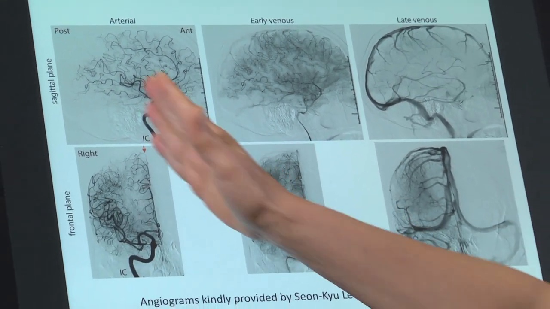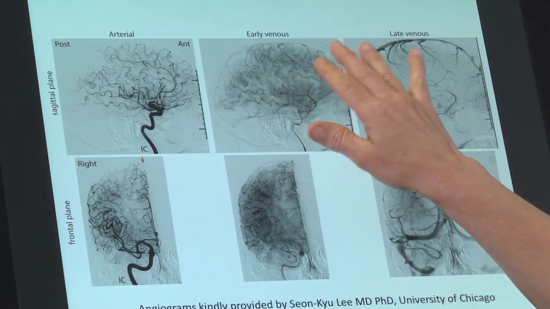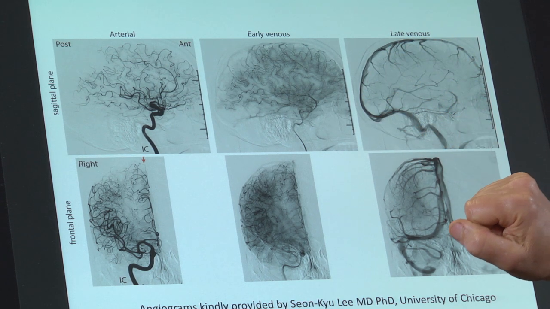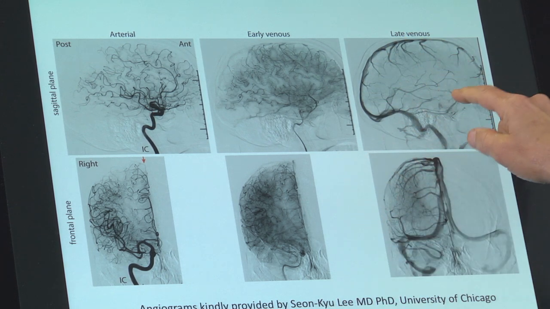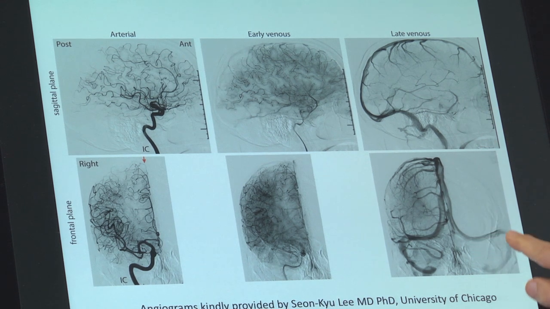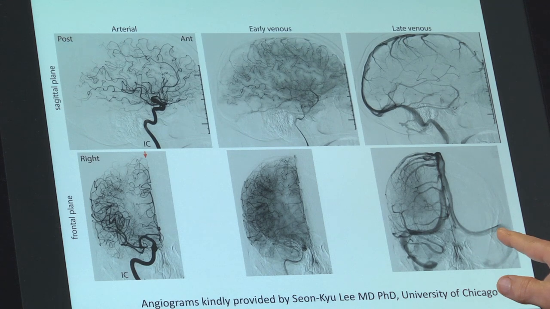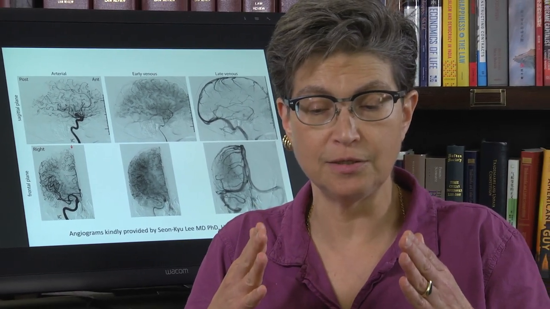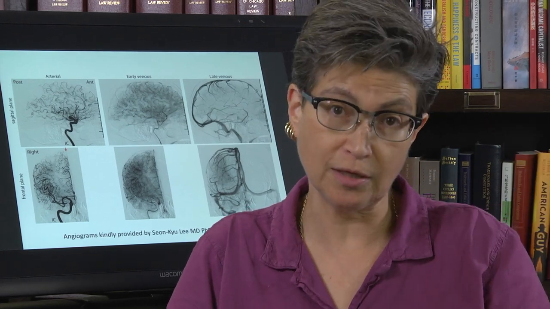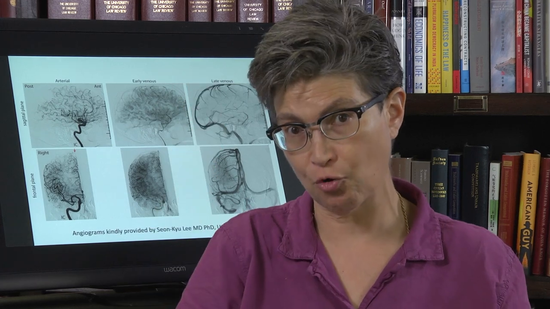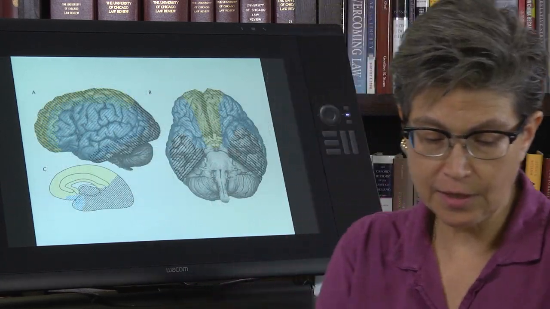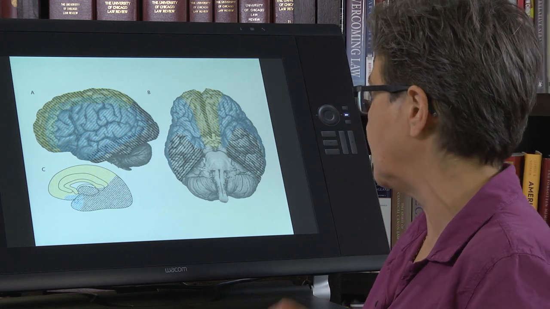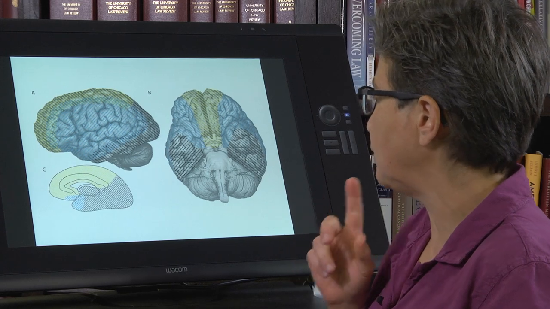All right, so a moment later, this blood is being collected into venules, and then finally it's being collected into sinuses. And it's only when it gets to this late venous stage that you see contrast on the contralateral side. So despite the presence of the circle of Willis in a normal individual, the blood supply is localized so that the left carotid is perfusing the left hemisphere, the right carotid is perfusing the right hemisphere. When we look at the distributions of the anterior circulation, what parts of the nervous system they provide blood to, we see a couple of interesting features.